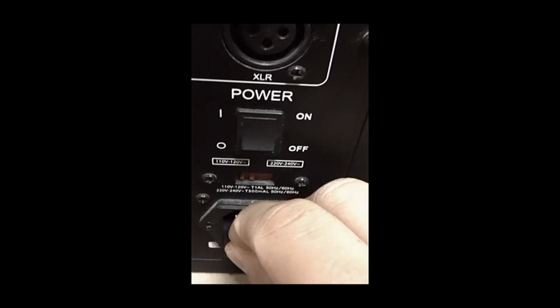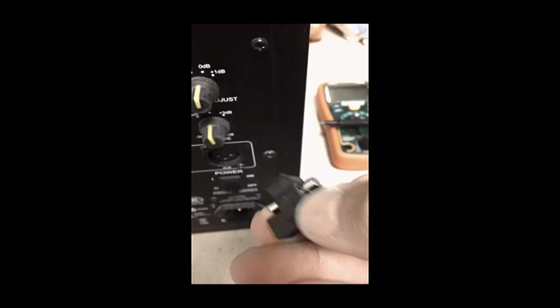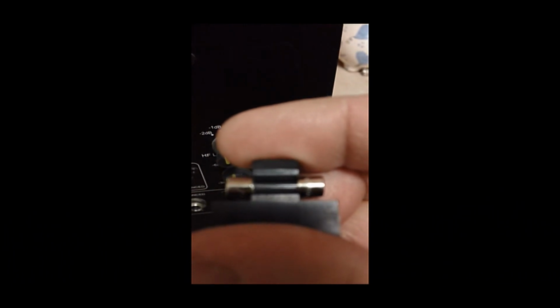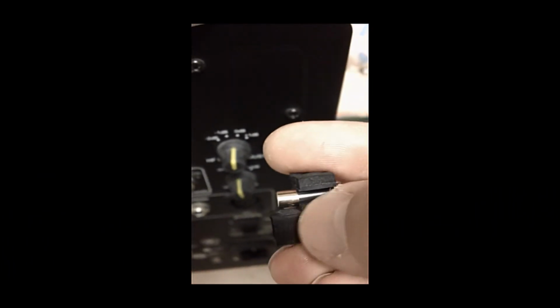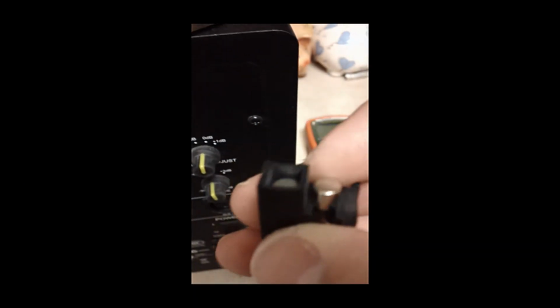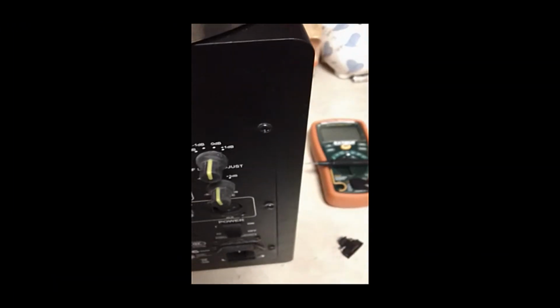If your monitor isn't turning on, check the fuse. Right here, a lot of people don't know this, but in your KRK monitors, you have a fuse right here. So before you do anything else, always check the fuse. So let's take a look at it. I don't know if you guys can see that, but there isn't a break. Some fuses you can't see through. So you would either try another fuse or try your ohms meter. This comes with a replacement, but let me show you how to test this with your ohms meter.